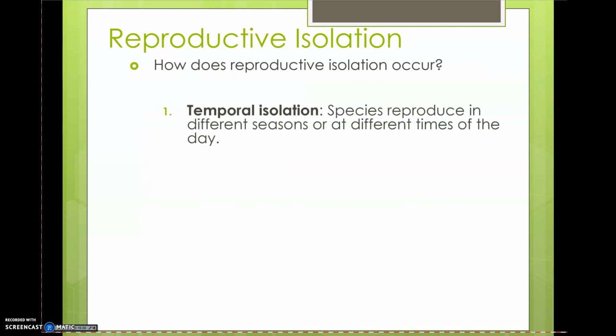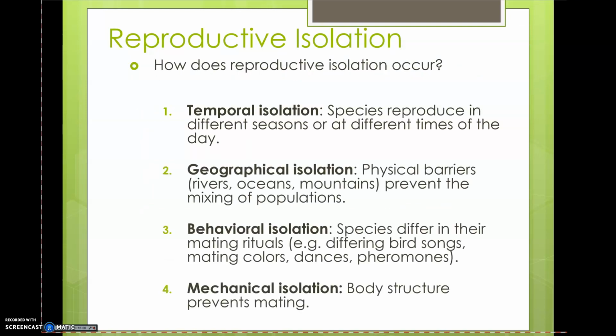All right, well, there's a few ways where reproductive isolation can occur. We're going to go through these a little bit quickly, but you know the beauty of watching a video is you can pause things and rewind them and look it up and find other examples and then come back to it. So the first way that it could happen, and these don't go in any particular order, is something called temporal isolation. The word temporal means time.